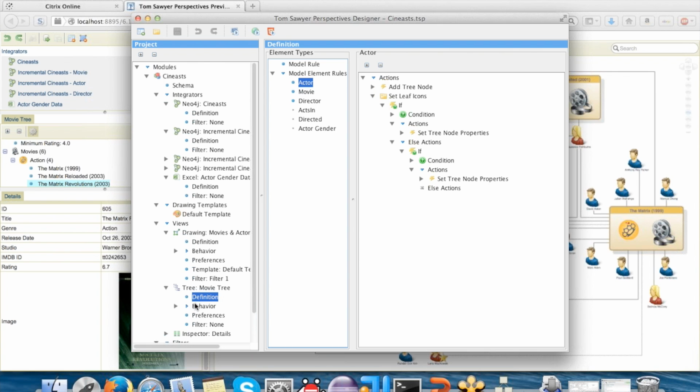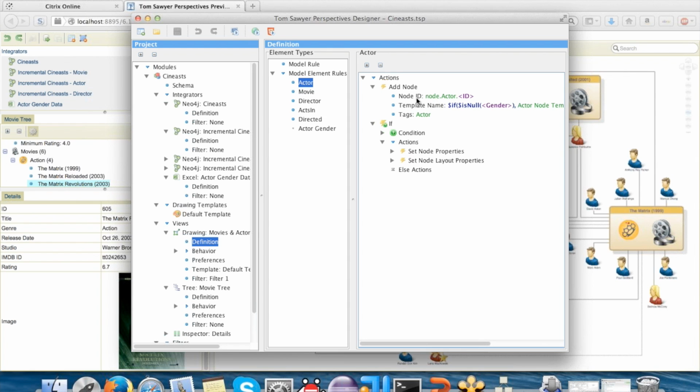Fundamentally, we do the same thing in every view, which is we define for every actor, which is an actor data element that we've loaded in from our backend data sources, we're going to add a node. It's going to have this ID.